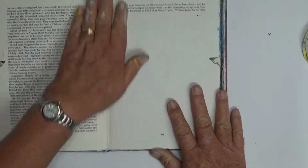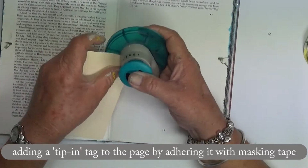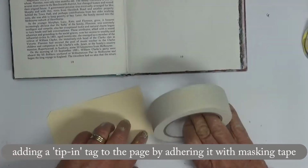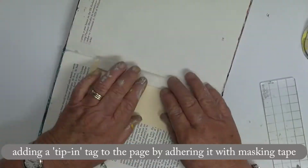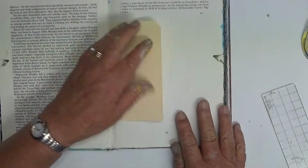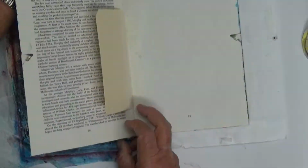Hi guys, I'm here to use up the yellow and grey paints that I had left over from the last page. And I'm working in my repurposed Cricut book, and I'm going to do a tip in to this page, which is basically an extra piece, an extra element, such as a pocket or a tag, something like that. So I'm just adhering it there before I apply the gesso with some masking tape on both sides.